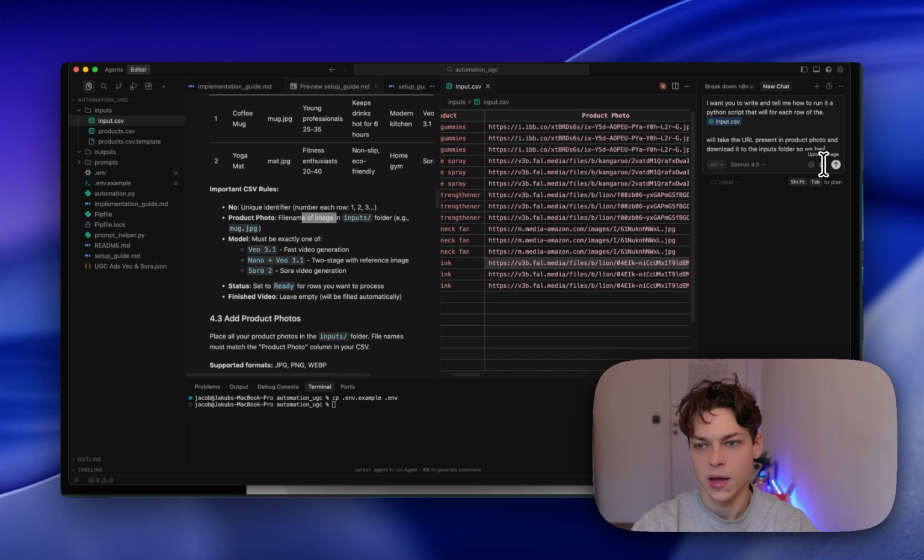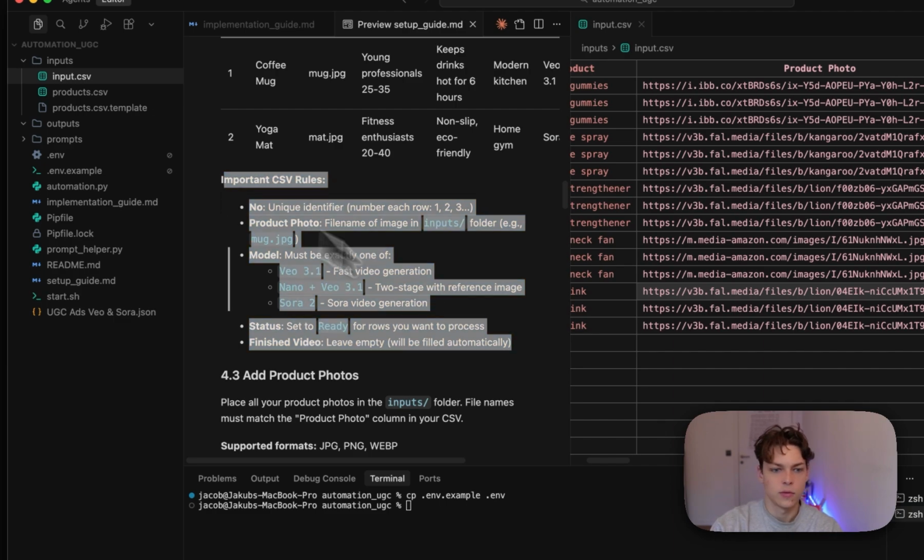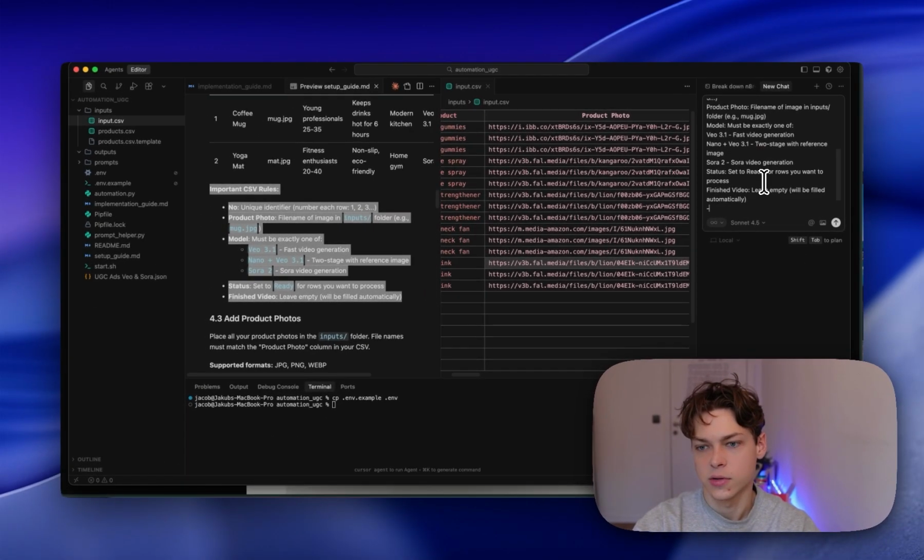So we have the inputs folder, and put the file name in the product photo column in the CSV file, following the guidelines specified in the setup guide. And now we're just gonna go here, gonna copy, and these are our instructions, what we need to do.